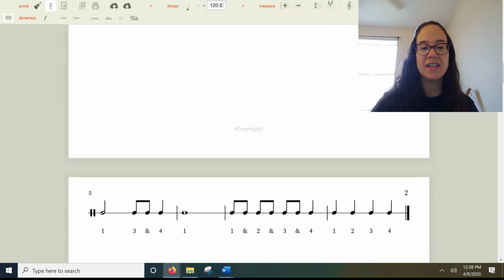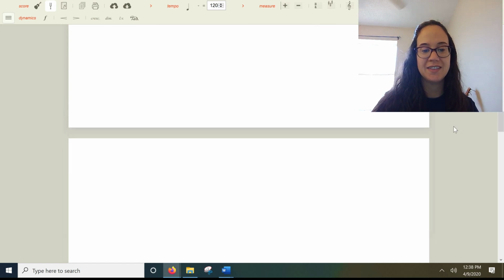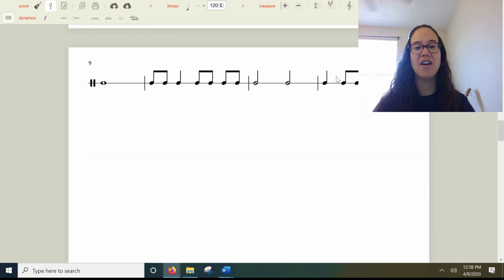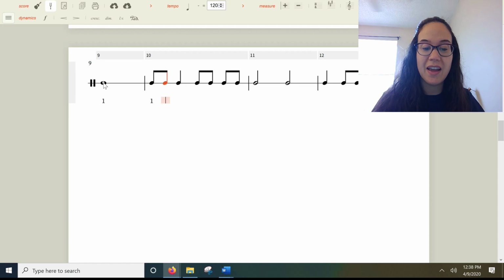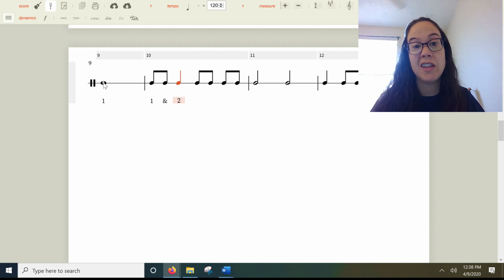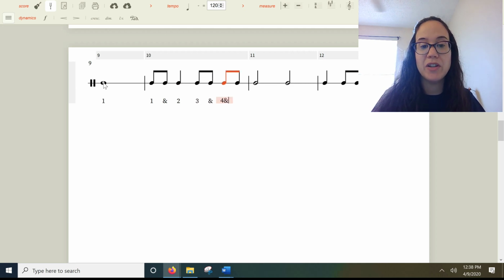So here was Monday, Tuesday, Wednesday. All right, we have 4 measures today. I'm going to go ahead and label really quickly with you. Whole note starts on beat 1. We do not type the 2, the 3, or the 4 because all of them are contained in the whole note. Measure 2. 8th note pair on beat 1 means we have a 1 and. We do not have an 8th note pair on beat 2, but we do on beat 3, and we do on beat 4.